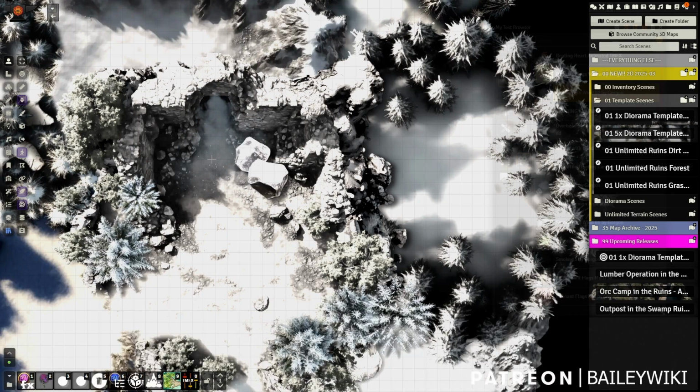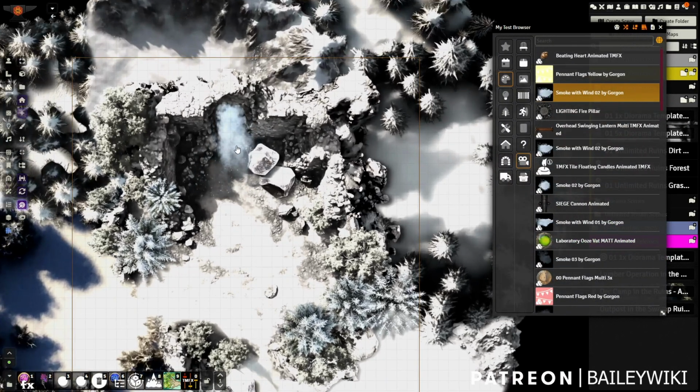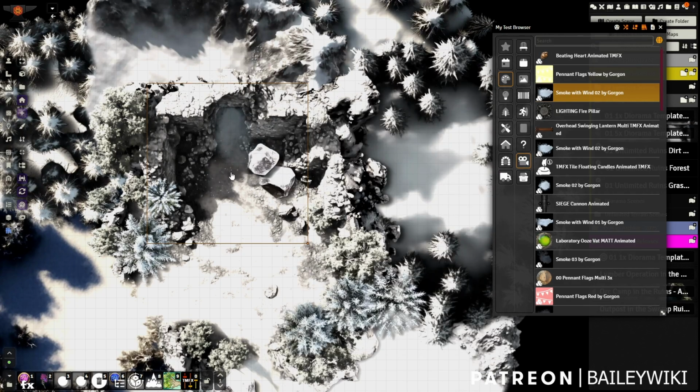And I kind of love that. Who wants to go into a cave that's got just this billowing frost coming out of it? I'm going to desaturate it, and make its opacity quite a bit less, just so it's not overpowering. I really want it to feel like it's just cold coming out.